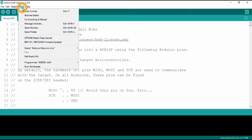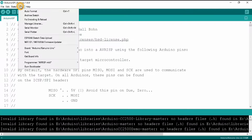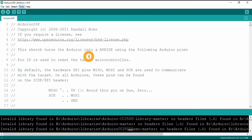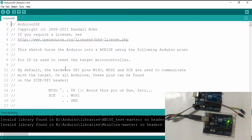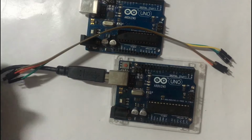Open the Arduino IDE, go to Tools and select the board as Arduino Uno. Again go to Tools, then Port, and select the Arduino COM port as displayed here. Now upload this program to the Arduino. Uploading done. Now this Arduino acts as a programmer for the other Arduino.